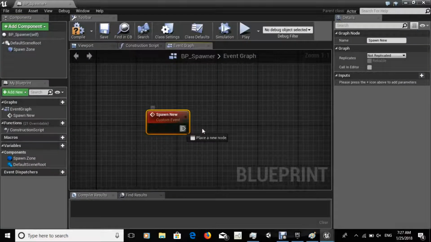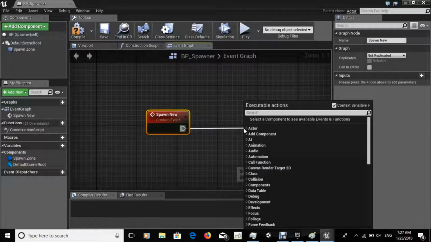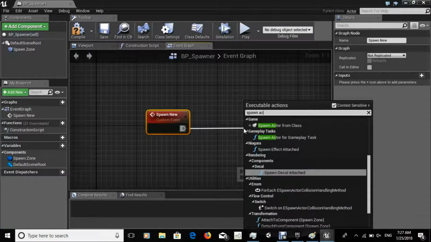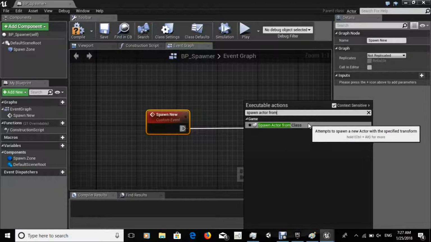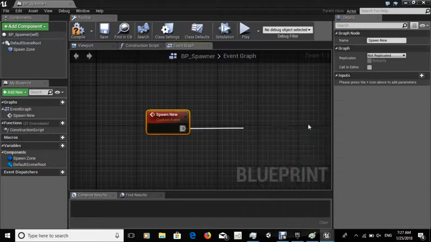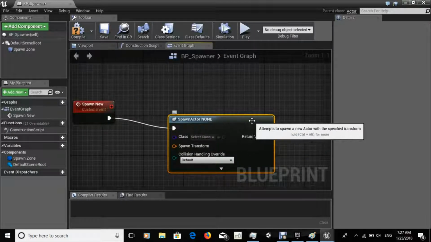So drag off of the arrow here and type spawn actor from class. And what this block does is it spawns in an actor.